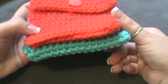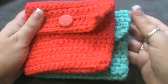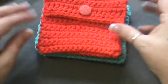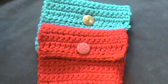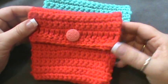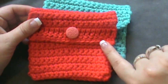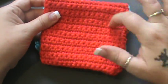So see, if I set those on top of each other, you can tell there's about a 3/4 inch difference all the way around, except for the top and the bottom. I'm talking along the sides. Okay, so again, there are other ways of kind of fixing these up a bit. You can also add a small handle if you want to make this maybe for a young lady that would like to carry her items with her as well. You can put a long handle on this to make it sort of like a shoulder Indian bag, which I call them. You can also make little flowers, or you can put little beads on. You can also add a different trim here. You can crochet some lace trim, or you can put a flower of some sort or a letter in the back.